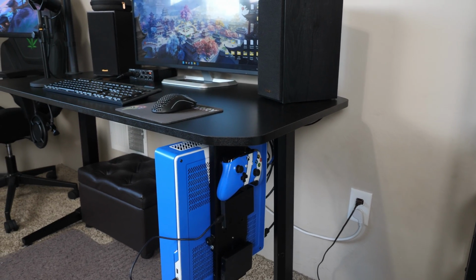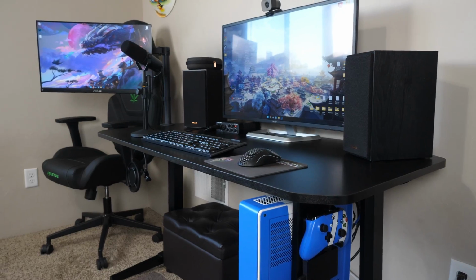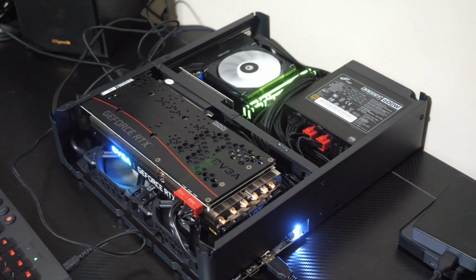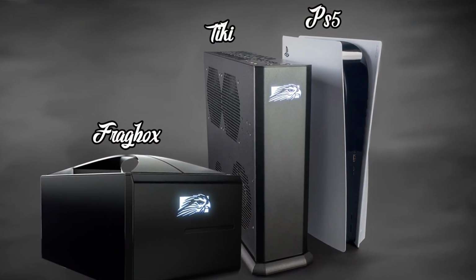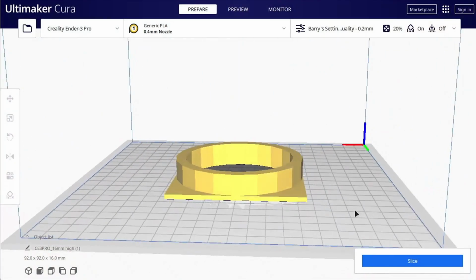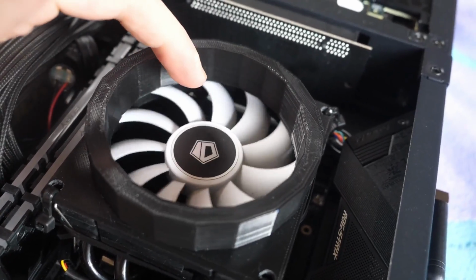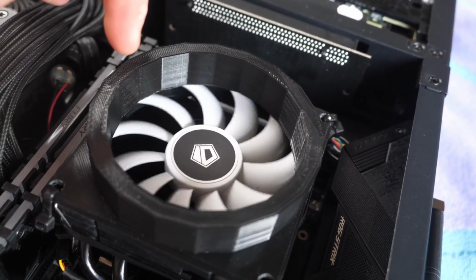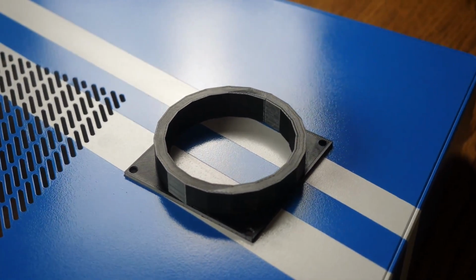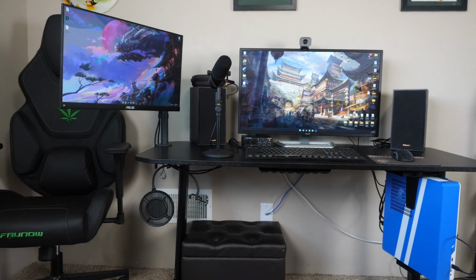This is easily the setup that I'm the proudest of. Working with Adam got me into a fix-it slash DIY mindset, so putting a PC in this tiny case was something I had to work around. Putting it together wasn't the hard part. I'd built tikis and frag boxes at Falcon all the time. It was the airflow that was the problem. And after playing around with a 3D printing program, I finally crafted myself a fan duct that would set up against the CPU fan and the case for maximum airflow. I went from almost 90 degrees Celsius to 66 in most games, and that's even in silent mode. But enough about the building process, let's talk about this setup.